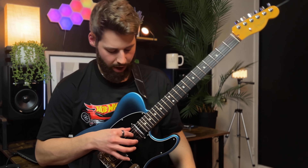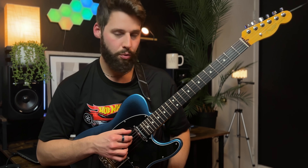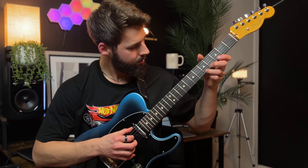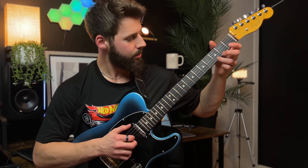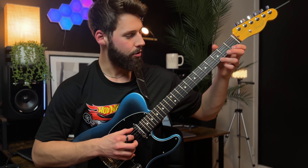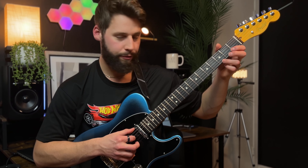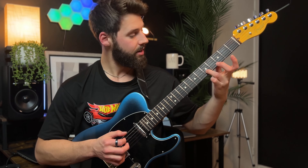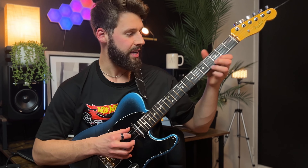I'm going to do a B minor chord here, playing sixth and fourth string open — that's the one, if a three. Then this is going to be F sharp. So that's the full B minor chord, but I'm sliding up from the E and pulling back off to the E — three to five, pulling off to three, fret-wise on the first string. Then hammering on to the fifth fret of the second string, which is also a D — that's the three in that B minor chord.